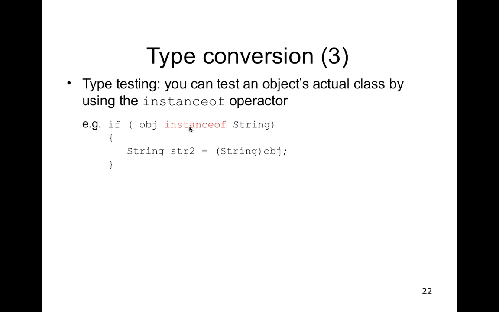This example is coming off of the string that got turned into an object. If it's an instance of string, and this is the syntax for it, you're taking the object and testing the object to see if it's an instance of string, if it's an instance of person, an instance of student, then turn him back into a student, turn him back into a person, turn him back into a string, whatever he happens to be. And here we had the conversion from string to object, and the object we're testing is called obj, it's just the object from the previous example. So string2 is equal to string object. Because it came out true, we could have an else here and say, well, if it's a person, okay, no, is it an instance? It can be any object type that we want to compare it with to see if it's an instance of something.